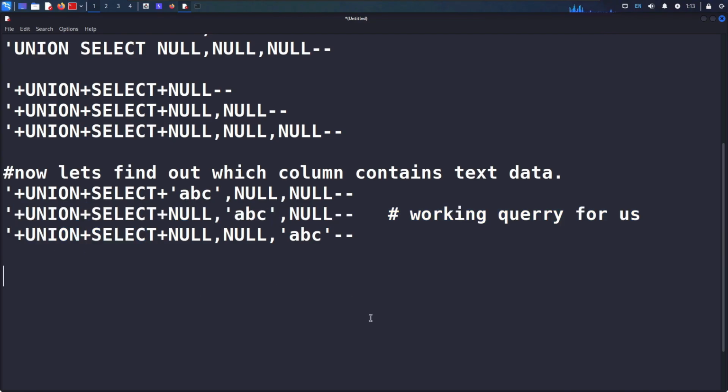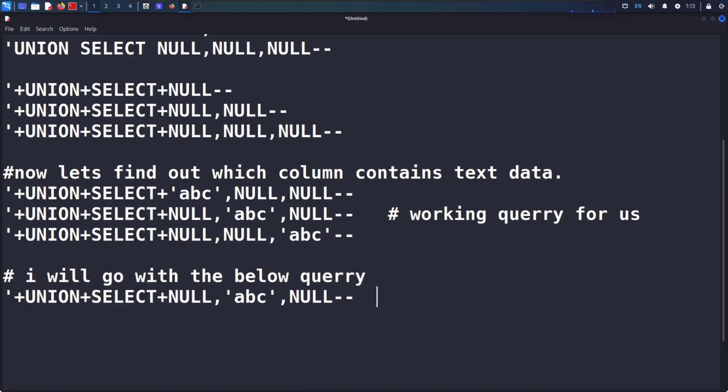I will go with the below query. This is going to be our query that we will use to grab usernames or passwords through this column which contains string data.